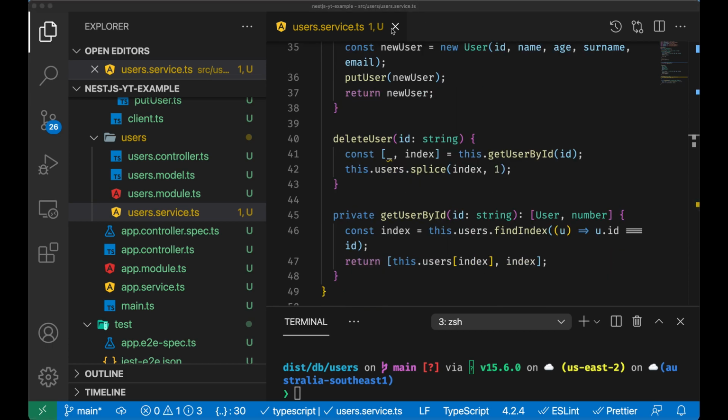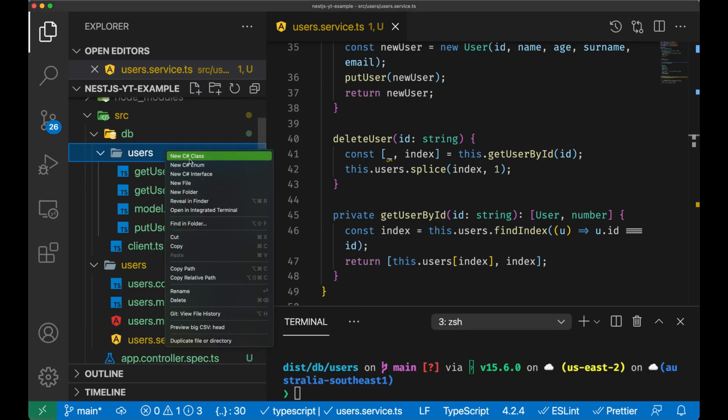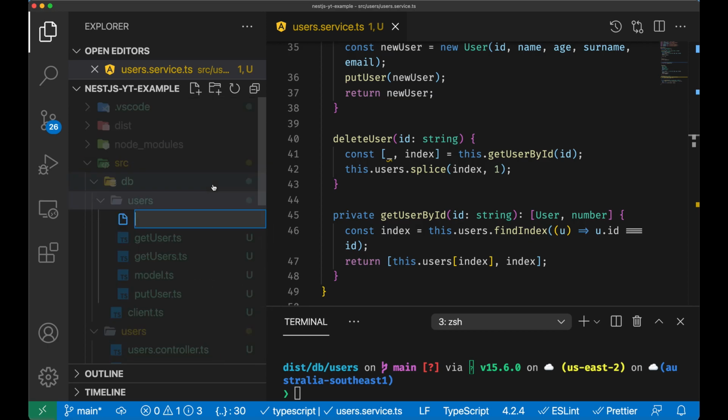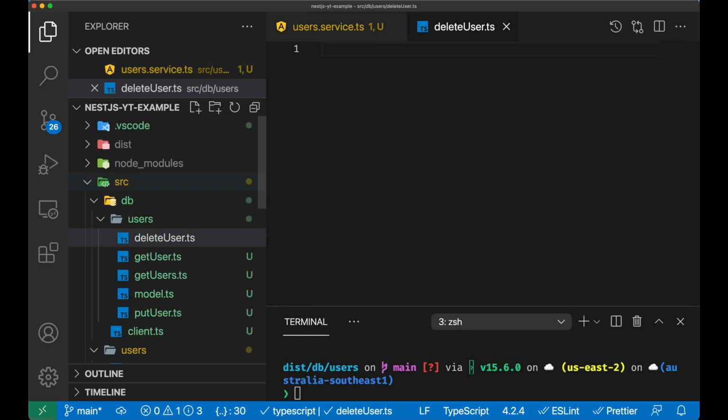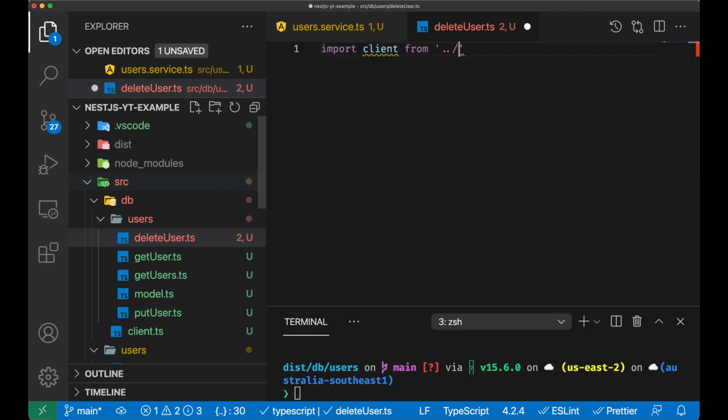So we need to create one last file, which is delete user. The concept, you got it. It's pretty much the same as get user. However, the type of command is gonna be a delete command input and a delete command, and it's gonna send a delete command to the client.